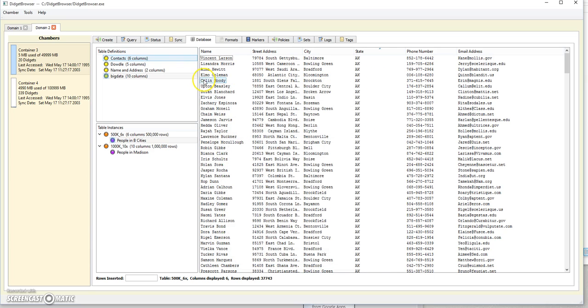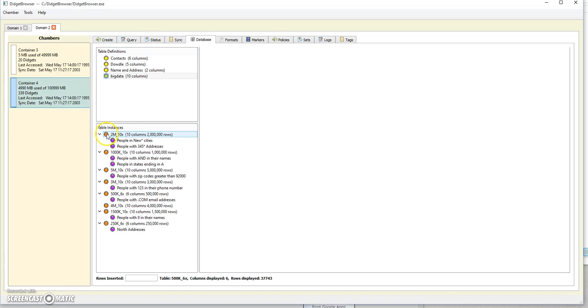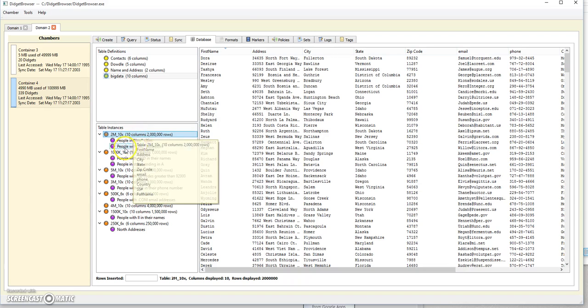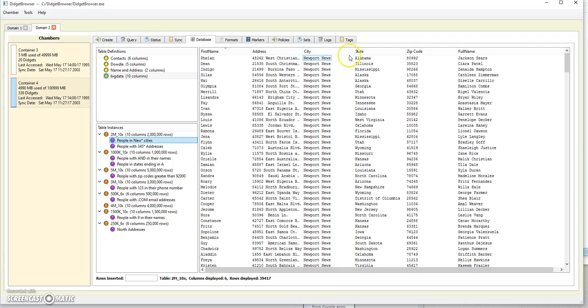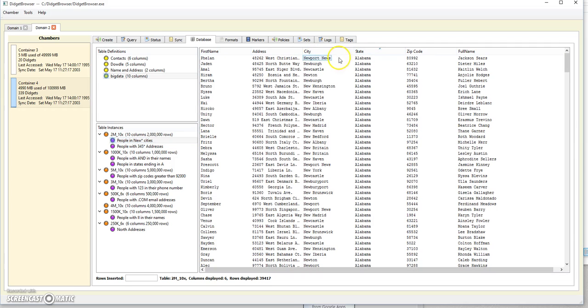because it's random first name, last name combinations out of our 500,000 rows. Let's go to the other container here, where I created about 10 or so tables, some of them with as many as 5 million rows. If I do a select all on this one, it has 2 million rows, 10 columns, and here is all the data. Here's a view of people that lived in cities that started with the word New. If I double click on that, sure enough, here's Newport News. Sort on a different column, you'll see Newburgh, Newcastle, Newton, and so on. Again, 39,000 out of the 2 million rows.